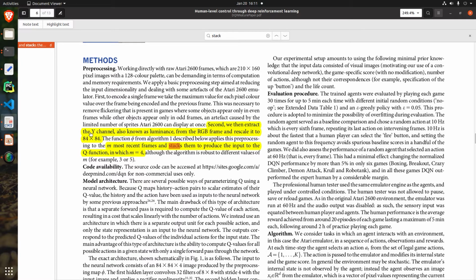First of all, they convert the output image of the environment to grayscale and then rescale it to an 84 by 84 image, greatly reducing the size from 210 by 160. Then they stack each of the last 4 frames the agent has seen into a single observation. This allows the agent to take information from each of those frames when it's making a decision on an action.